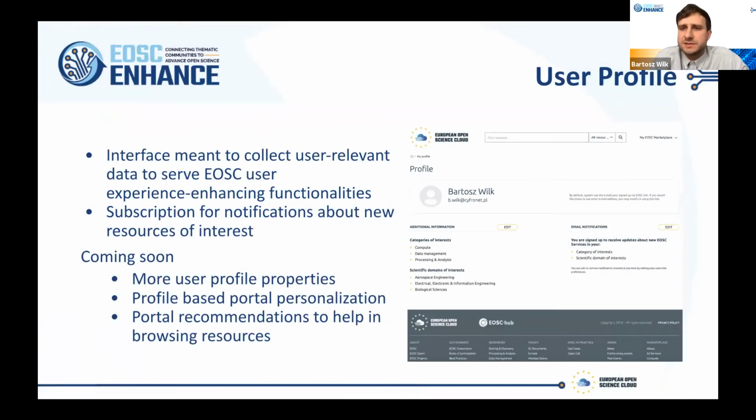The first part of the user space is your user profile. This feature has been developed this year, and some of you may have noticed this, as it is advertised once you enter the EOSC Portal catalog and marketplace and log in for the first time since the feature has been developed. This interface is meant to collect all user relevant information and allow for subscriptions to notifications.